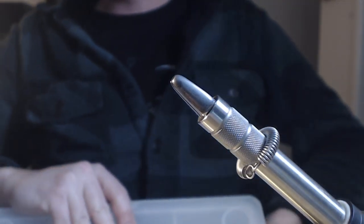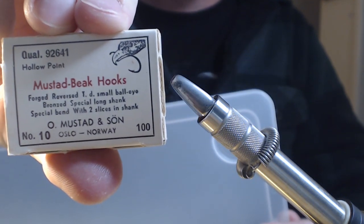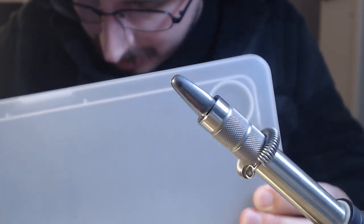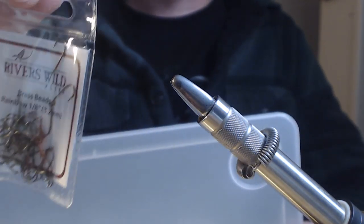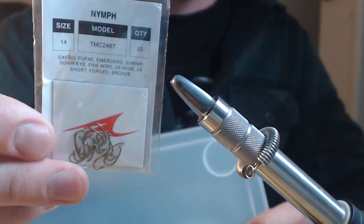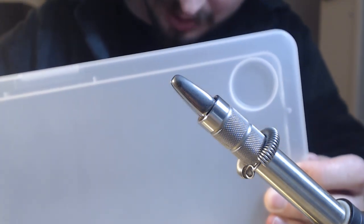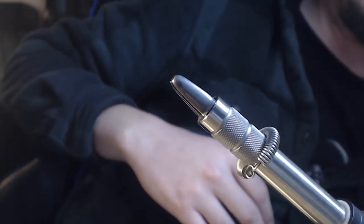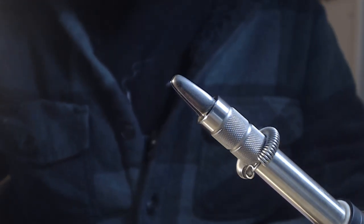So all the hooks I got were in boxes like this. These old Mustad boxes. I'm not 100% sure how old these are, but nowadays they're packaged in plastic flat things like this, or little baggies with magnets in them. So I don't even know how old these hooks are, but everything's that old. It was crazy. I was like a kid at a candy store, going through everything. It was good times. And all the fur and all the feathers are that old too, so I've had to be careful with those.